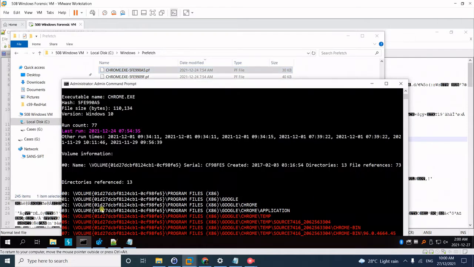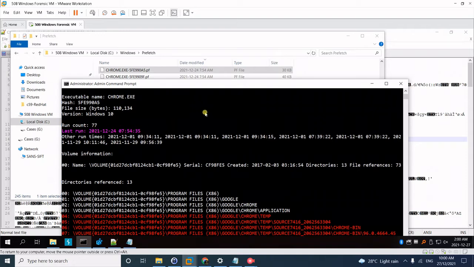So when we parse it using a prefetch parser, which I will teach in the next video, see here the contents. First we have the executable name, and then the hash of the command line plus the path, then the file size of the prefetch file, and then the version of the OS where the executable was run. And here we have the run count.